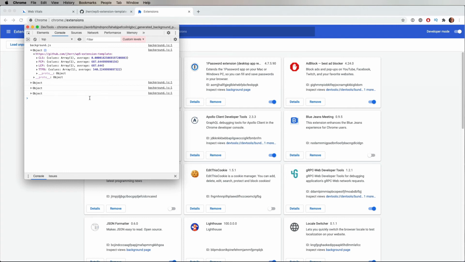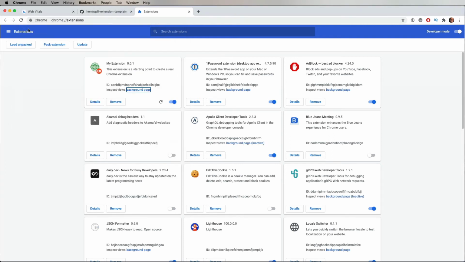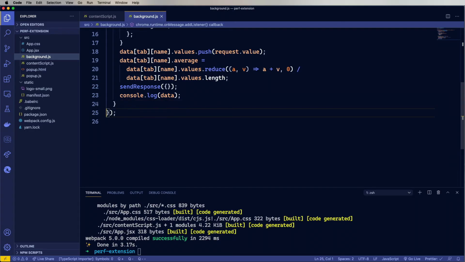Now we want to go and actually show this in the context of that pop-up. So yay! Trying to get to a fully completed extension here. So one last thing to do before we get there is to go and get a way of getting this data from the background. So that's one more event that we need the background to be able to handle. So we'll just create a new type. Call it anything we want, really, but we'll call it performance metric request in this case. And all we have to do with that is just send the data back.